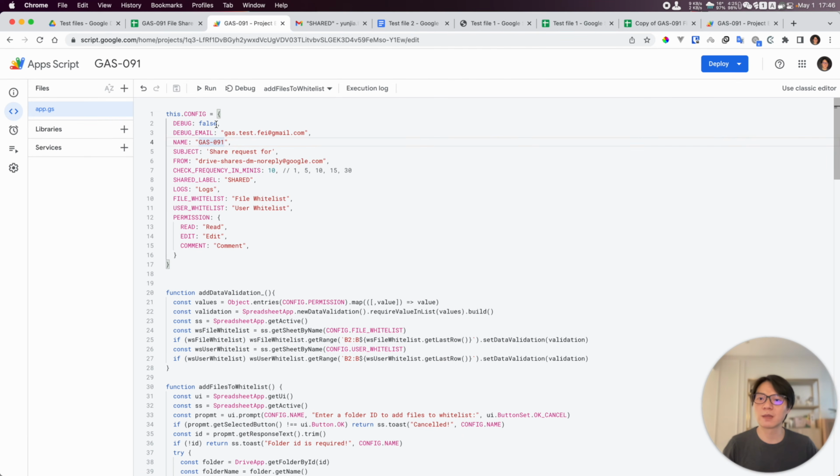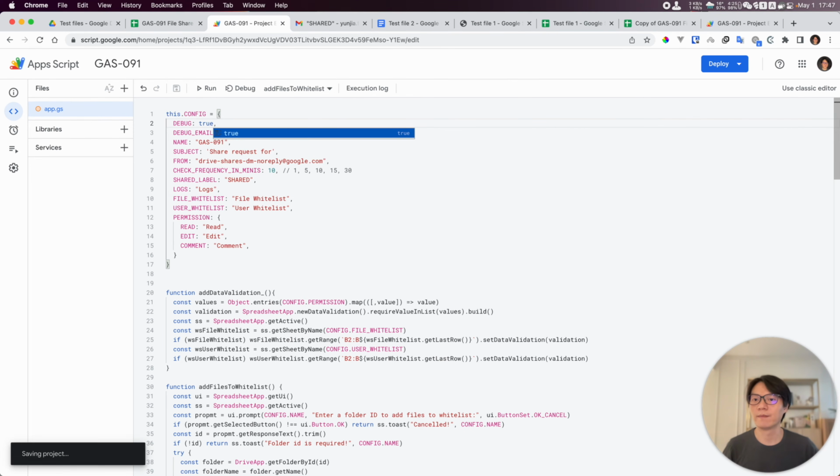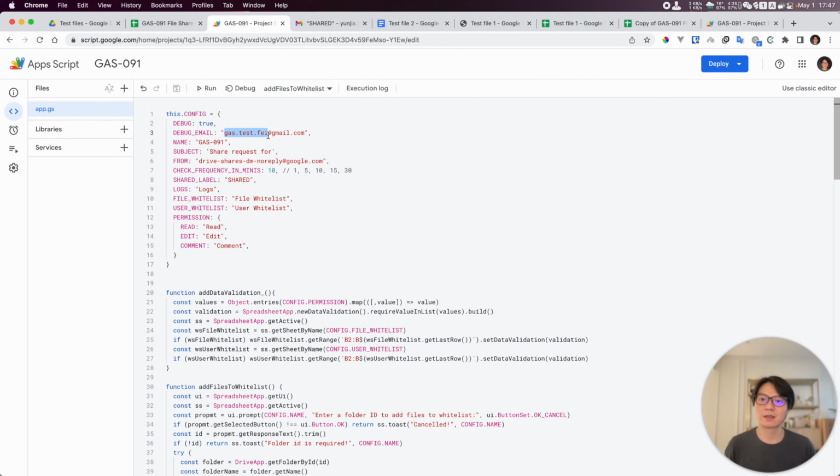And if you want to do some test, you can turn this on. So make it true to run the test, right? And you can update this email address. You can use a test email address you have, so you can test it before you maybe made some mistake. You share the files to other people you don't want to share with them. So you can run the test first, and after the test, then you can just turn this debug mode to false. That's going to turn off the debug mode, and it means it's going to be production.